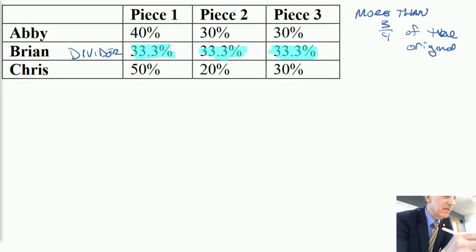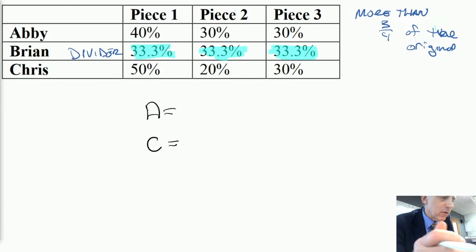So let's do the bids again. So with this new cutting, Abby and Chris. Let's find out. Well, I guess I could just highlight up above. Why don't I do it that way? Logan, what does Abby think is acceptable? Piece 1. Just piece 1? Well, that's going to be a problem.